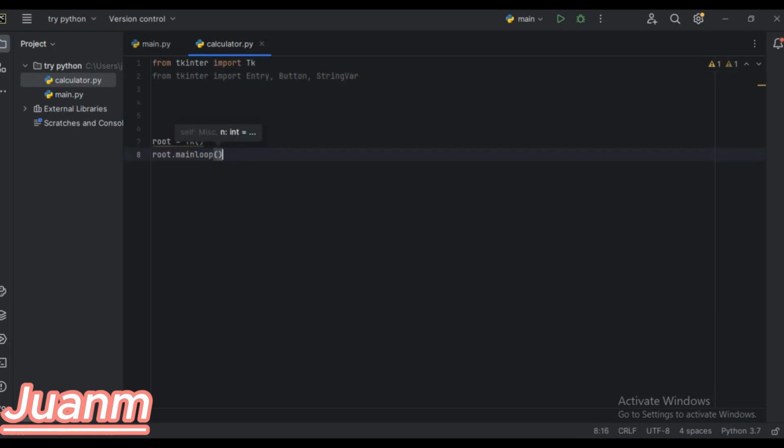The main application window is created using Tk, and an instance of the myCalculator class is created. The main loop is started with root.mainloop, which keeps the application running and responsive to user interactions. This code defines a simple calculator application with a graphical user interface using tkinter, allowing the user to input mathematical expressions and evaluate them. Here, a class myCalculator is defined.